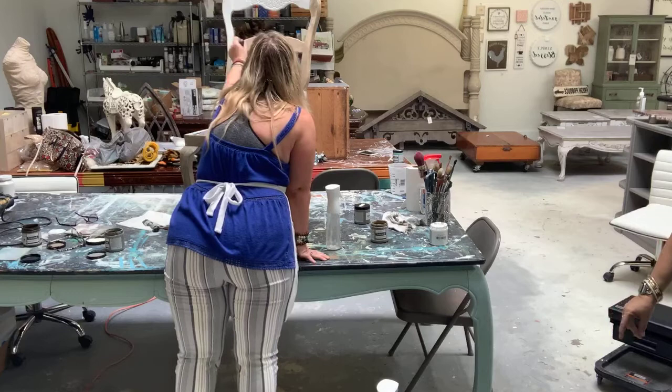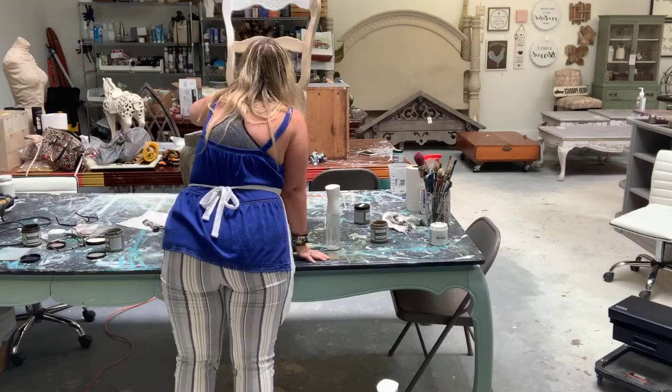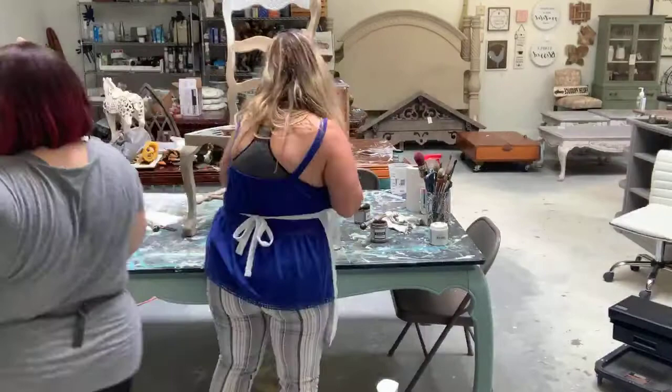I feel like the colors on this chair over here are changing. And not just because they're drying. I just feel like they're changing. Interesting. Changing? Yes. Color changing paint. It really is.